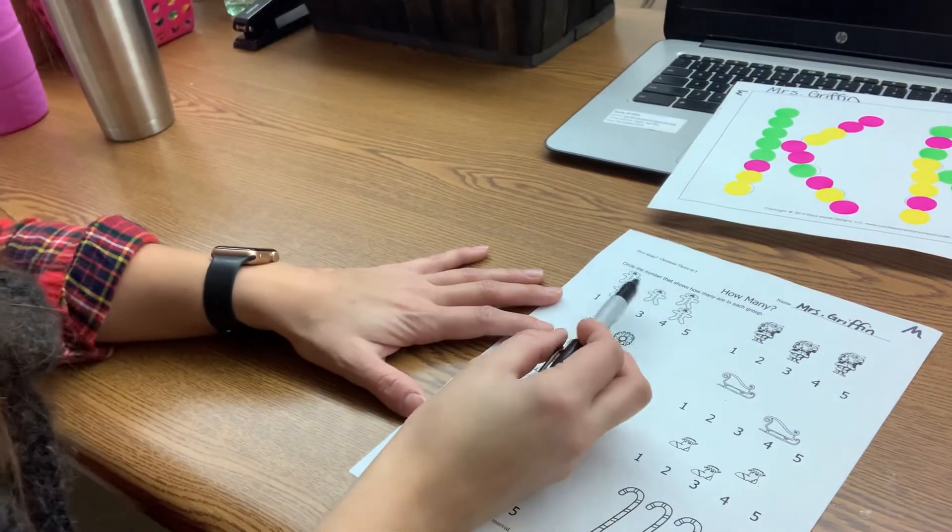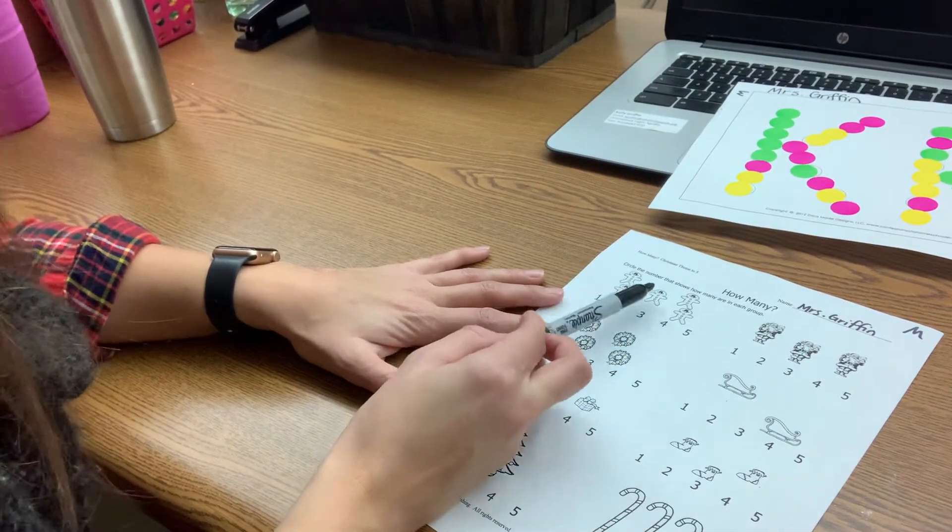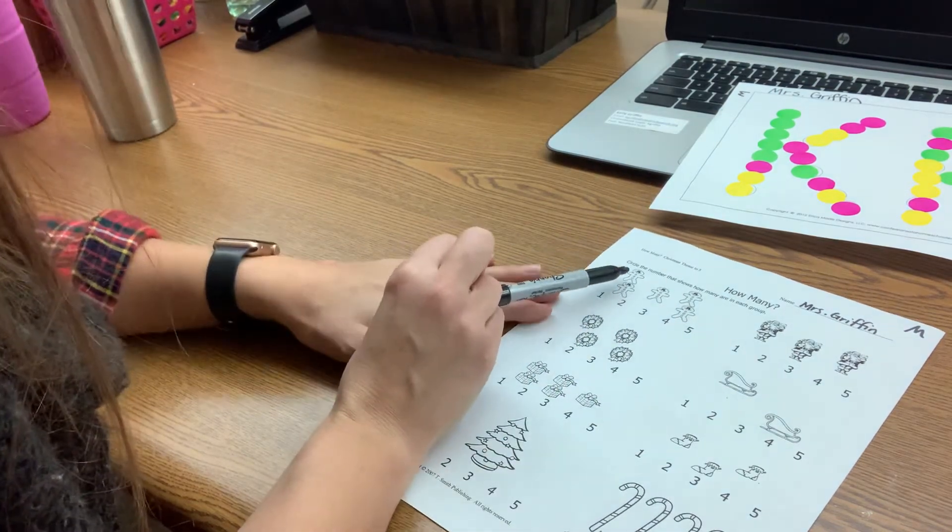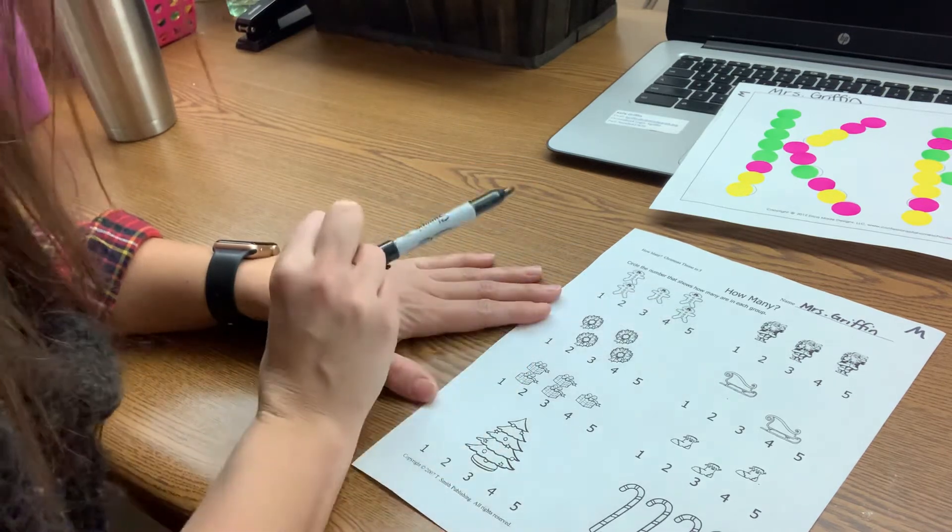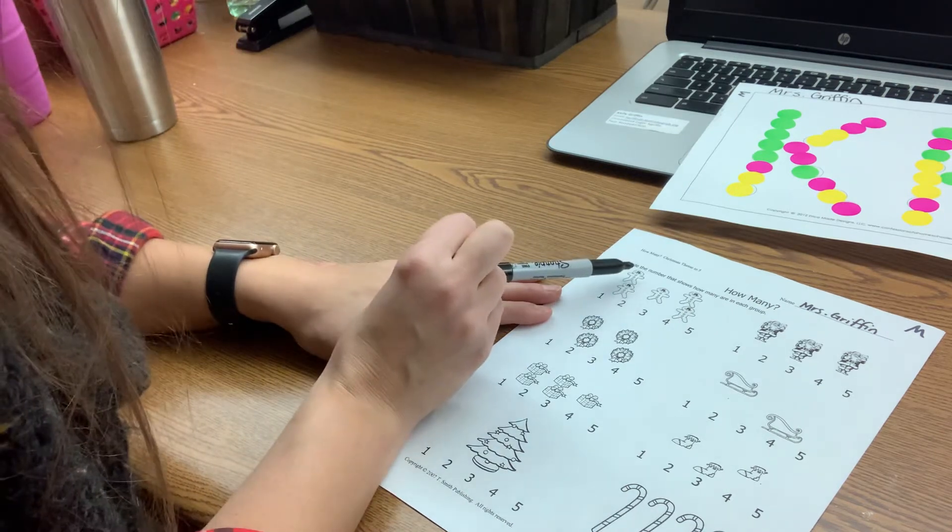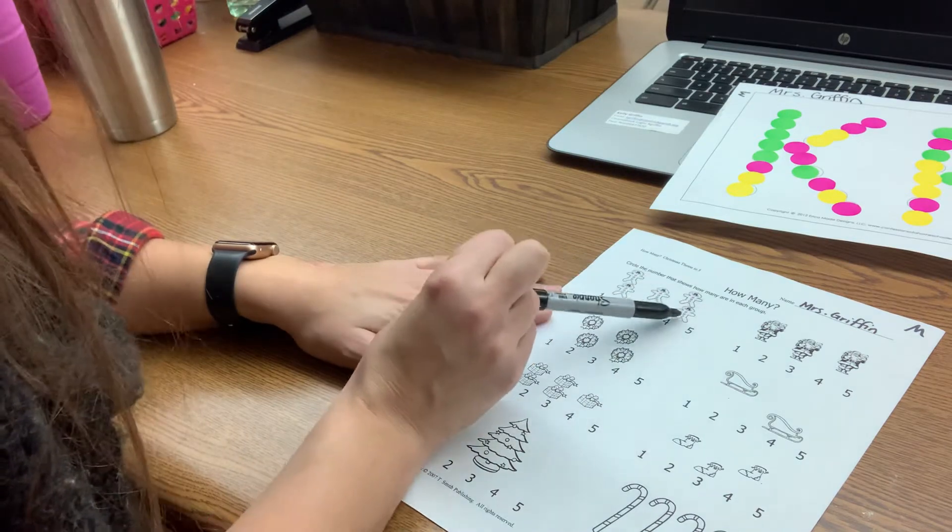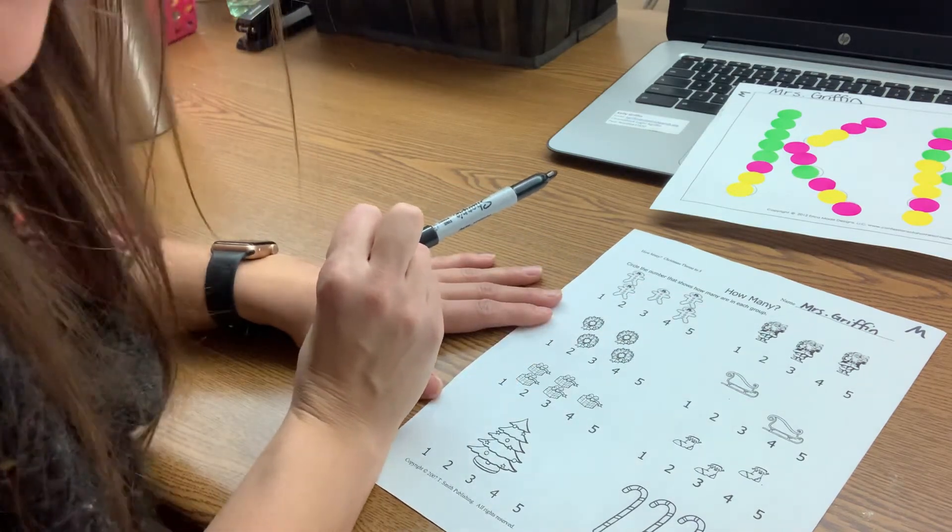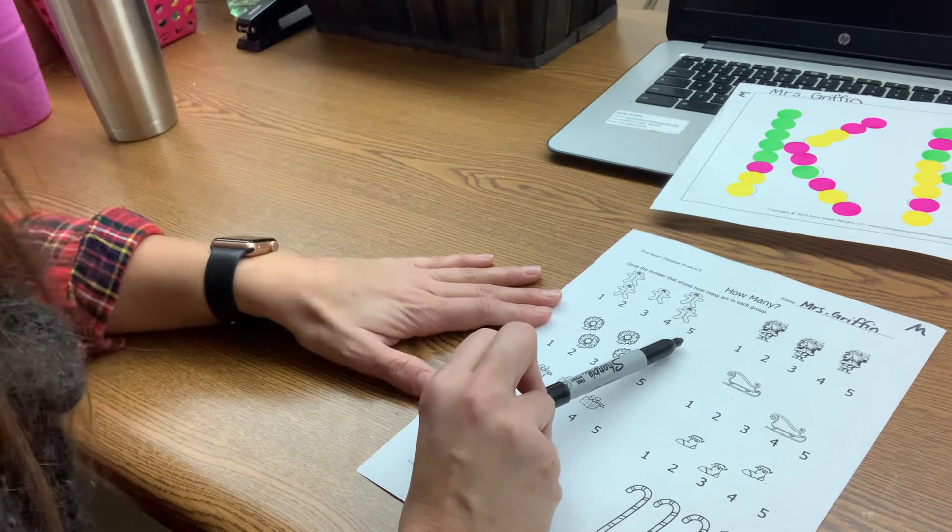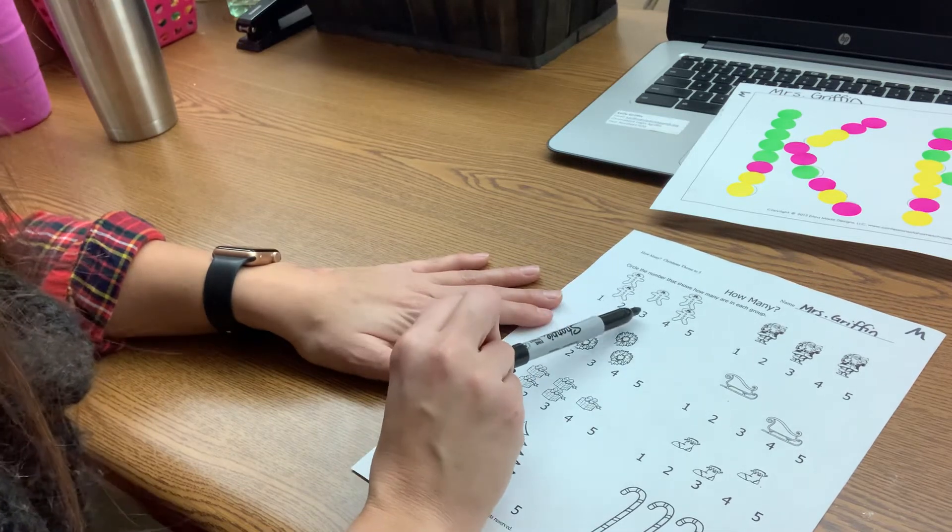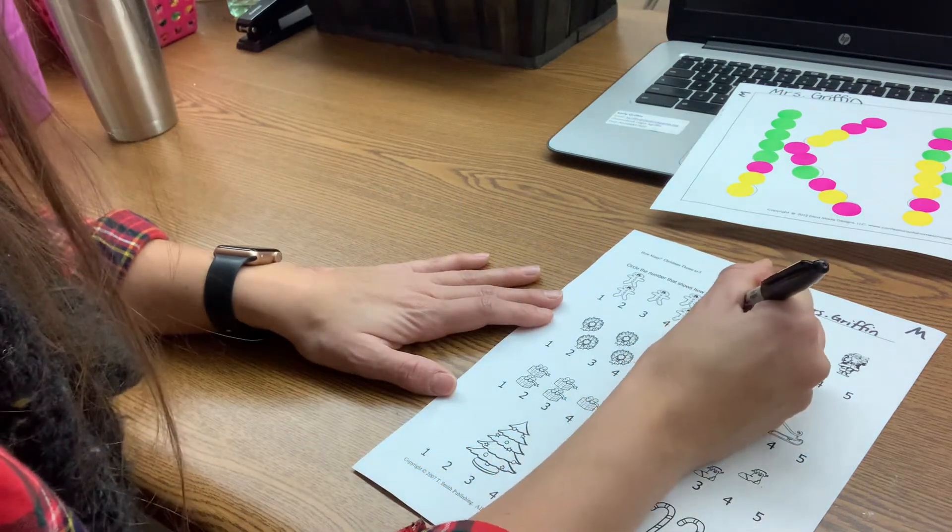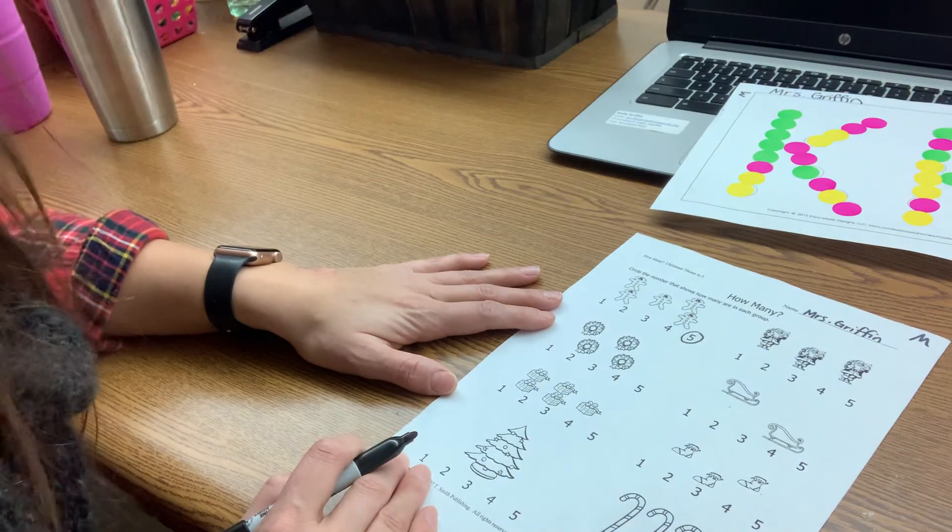It's kind of like a puzzle here. So the first picture, group of pictures I should say, it has little gingerbread men. Do you see that? Can you point to the gingerbread men? Now we're going to count how many gingerbread men are there. Did you count the gingerbread men? How many did you count? One, two, three, four, five. Did you count five? I did too. Good job. So now we need to look at the numbers listed below and circle the number five. I know it says one, two, three, four, five. So which one am I going to circle? I'm going to circle the five. Did you circle it too?